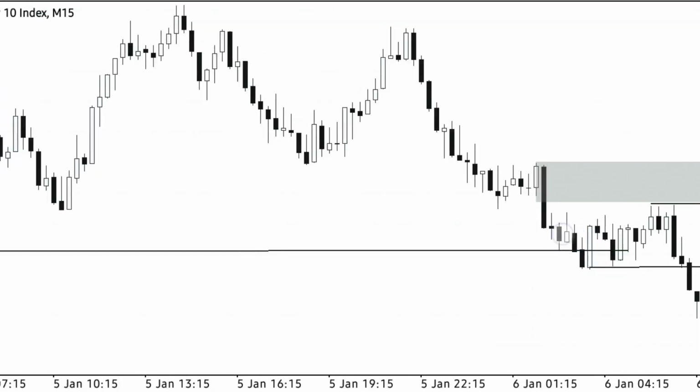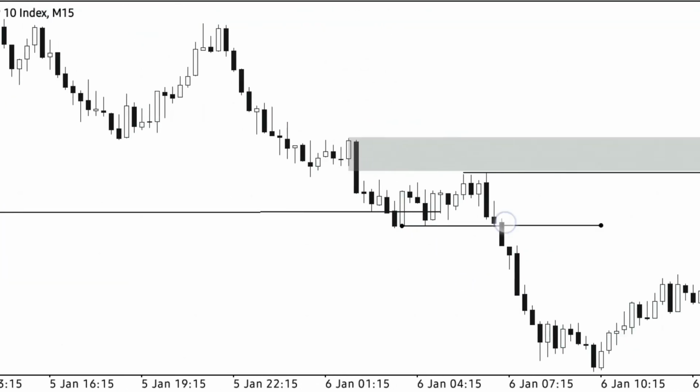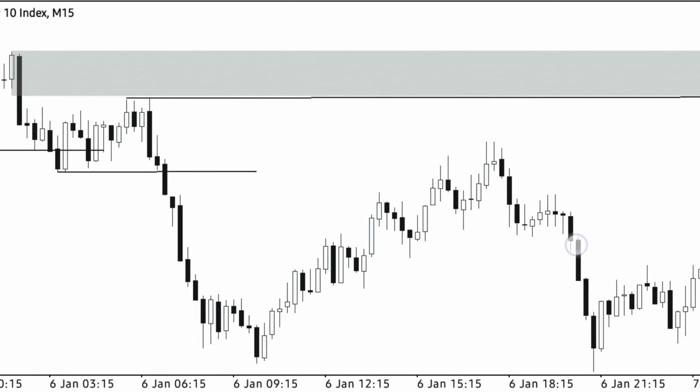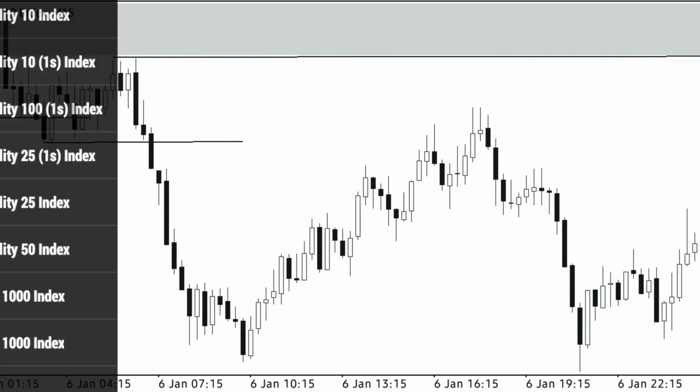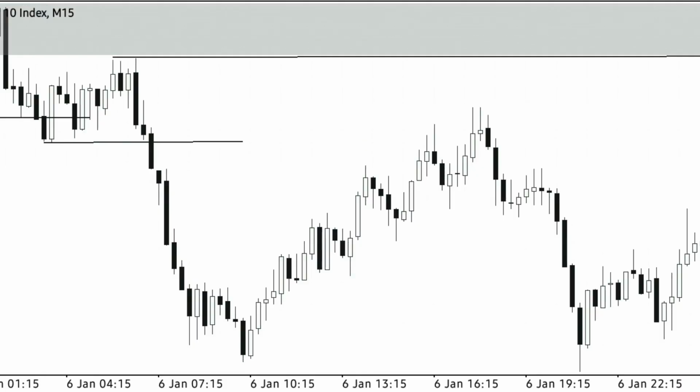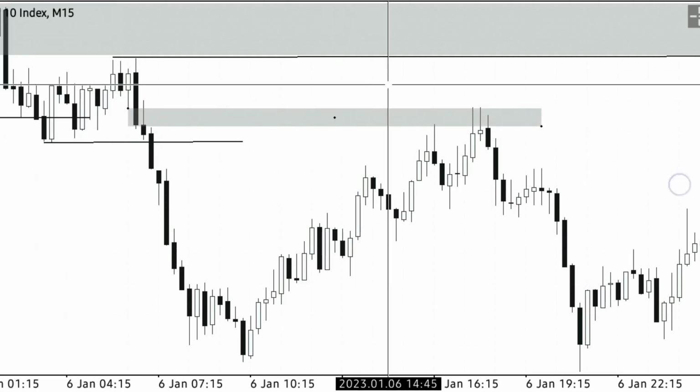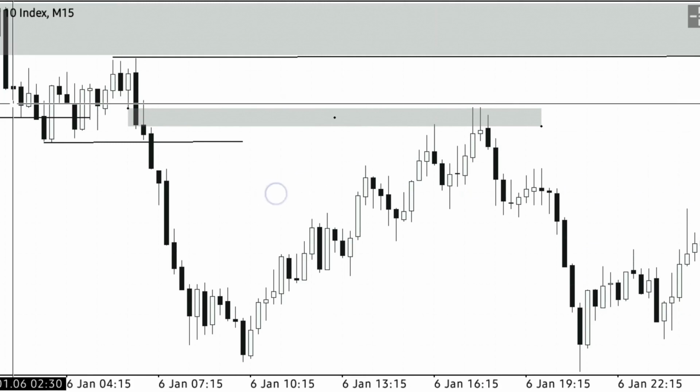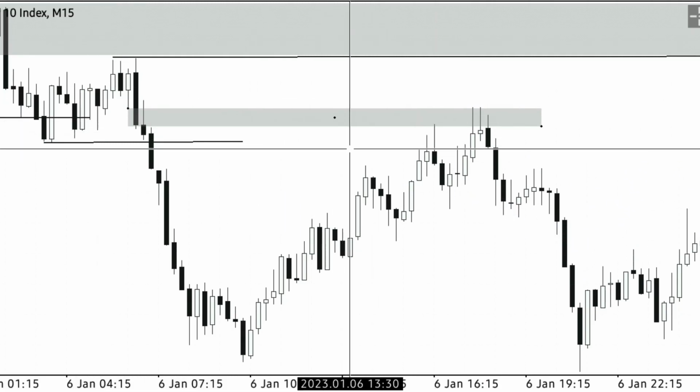Then we now had this break of structure to the downside, meaning we had impulsive movement. You can see the impulsive movement to the downside. So we had this as a break of structure to the downside. Basically, the market came back into this range, but this is our inducement. This is our inducement for this range.